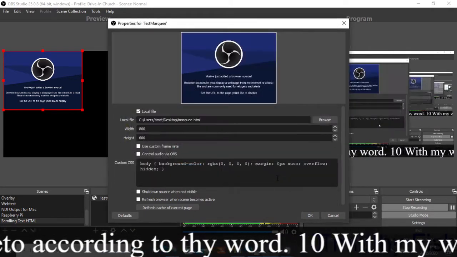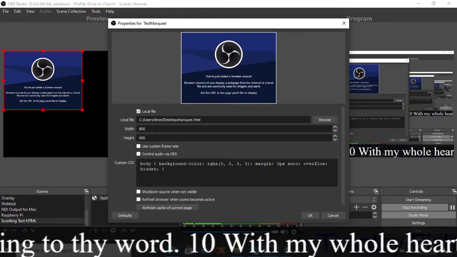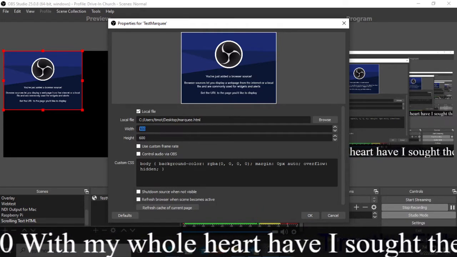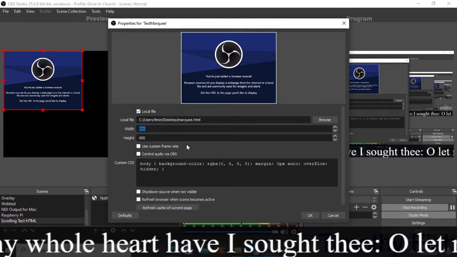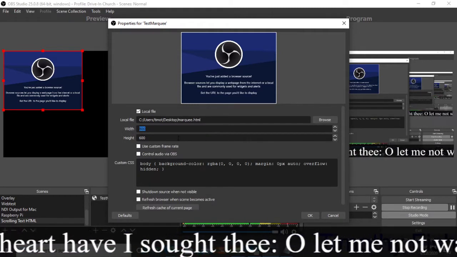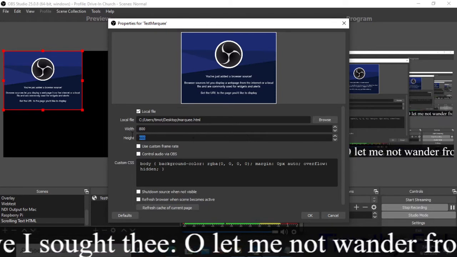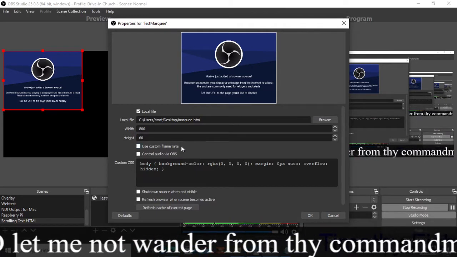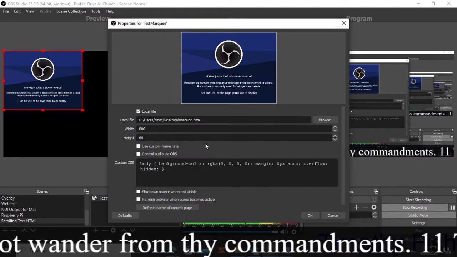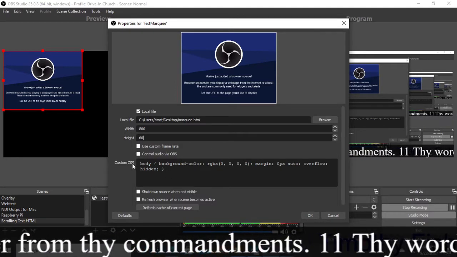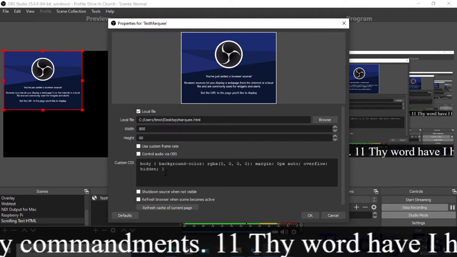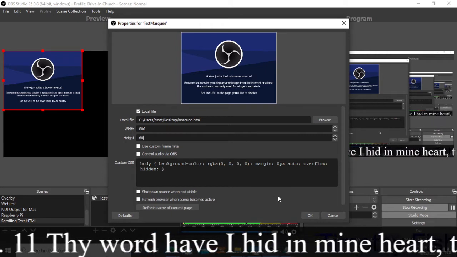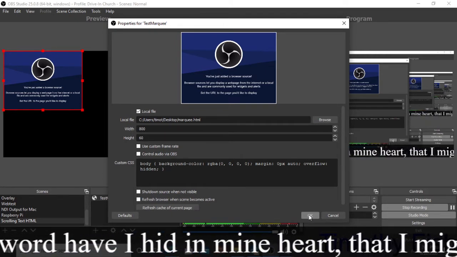So we select that file, and for the width, probably can be a little bit more than 800. In my case, but 800 is probably fine. We can stretch that out later. Height, we'll go with 60 here. I mean, you can mess with that however you want to. I'll show you a little bit about the CSS a little bit later, but for now we'll just leave it as is. Just take the defaults.